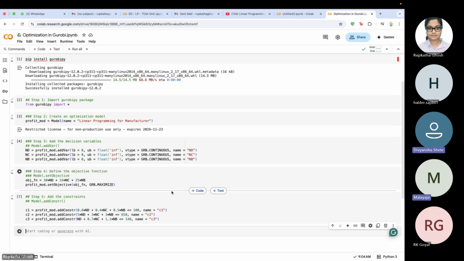Lower limit bound to 0. Exactly. See, here we have already specified that L be 0. So we really don't need to do anything extra about this. Remember, we have already added the non-negativity constraints when we define the decision variables. And now your step 6 is the final step. We are now ready to solve the model.